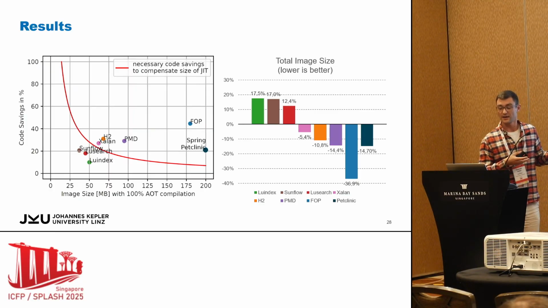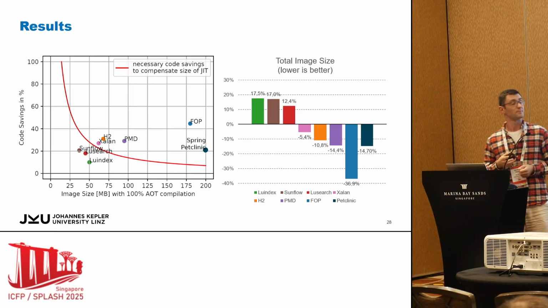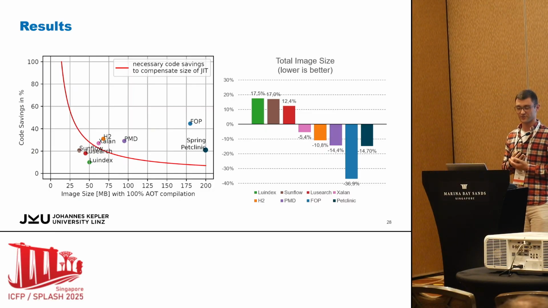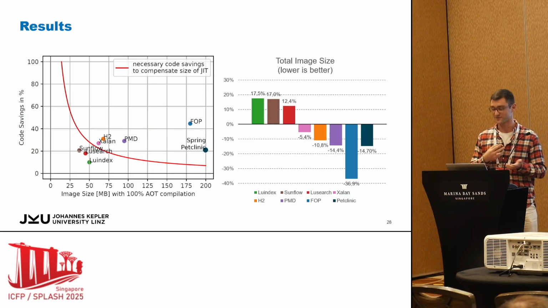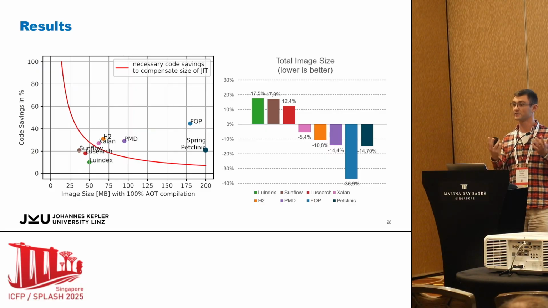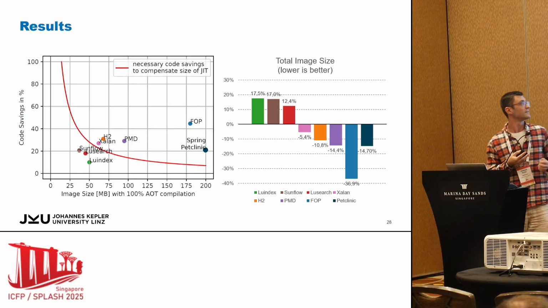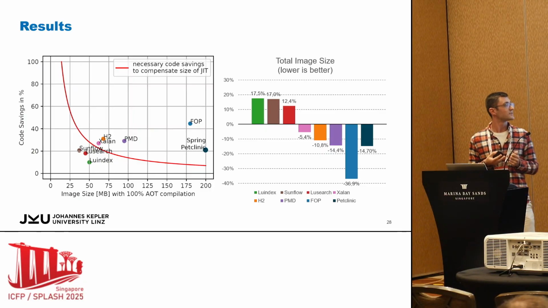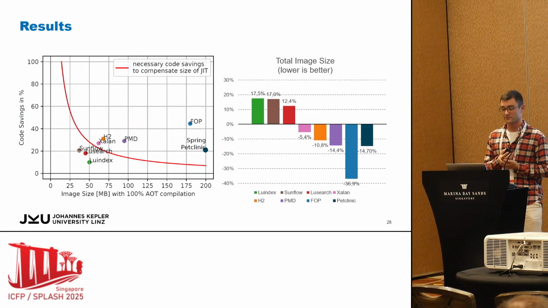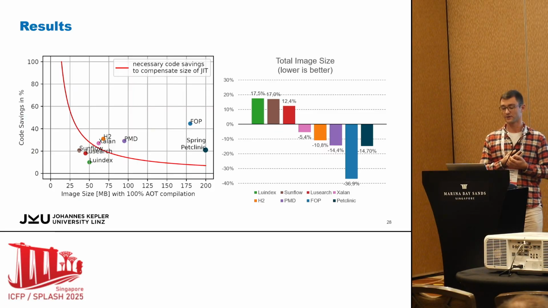On the other hand, for the LU index benchmark, for example, we could save 10% there, but since it's a rather small benchmark, with the overhead we produce an even larger file. So for smaller applications, our approach does not really make sense to use currently. However, if you think about the cloud environment, for example, the Spring Pet Clinic benchmark is also added here. We could achieve 20% code savings. So if you use less memory to save the file, it usually also means lower costs.